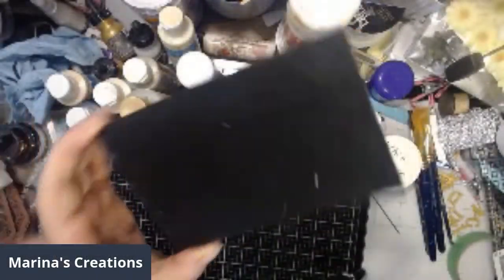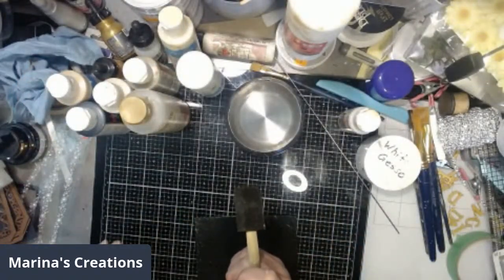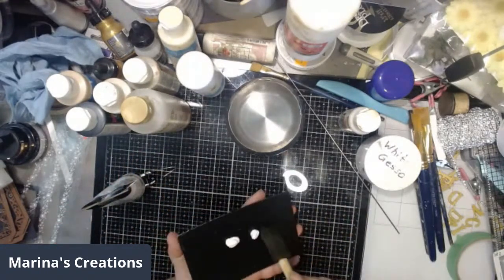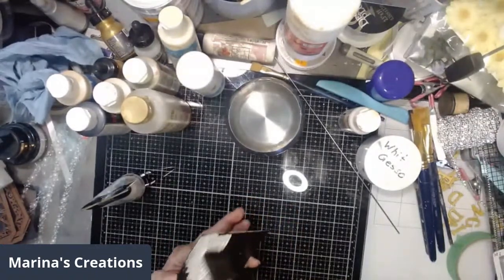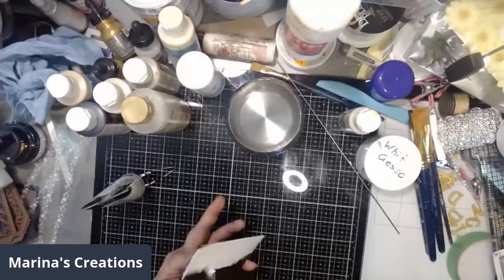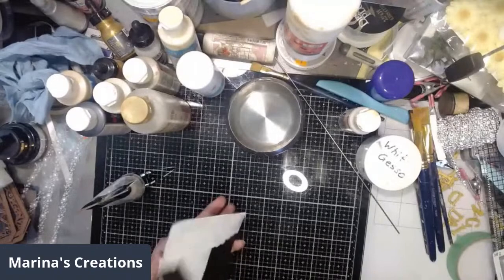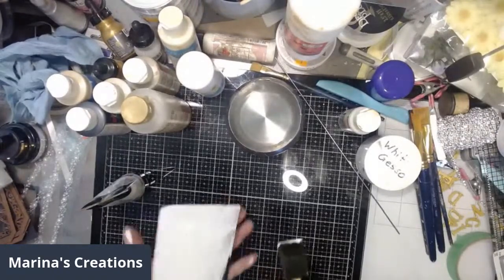So it's now completely dry. So I'm going to try and put, where's the white paint? Give me a minute. Remember the crackle medium went first, and now I'm going to put the white paint. But you're going to see the difference. It's that and the glue. I already know I'm going to like the glue one better. Oh, frick. Glue is going to be 10 times better.